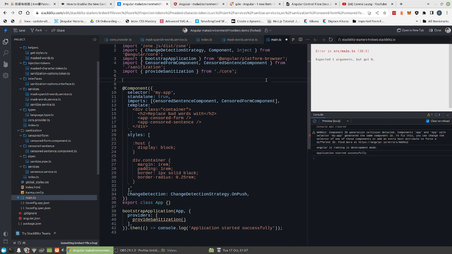For simplicity, I want to hardcode the language here. So let me hardcode the language to English.